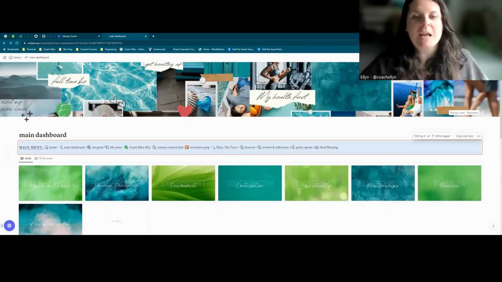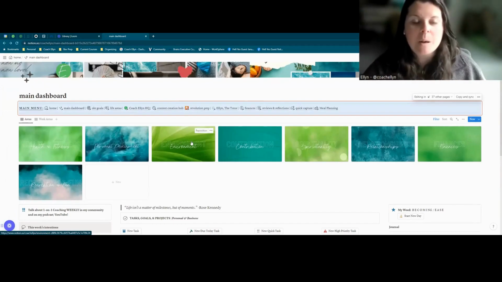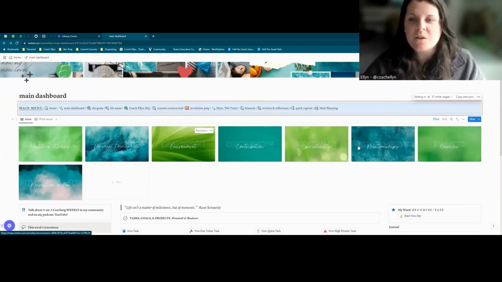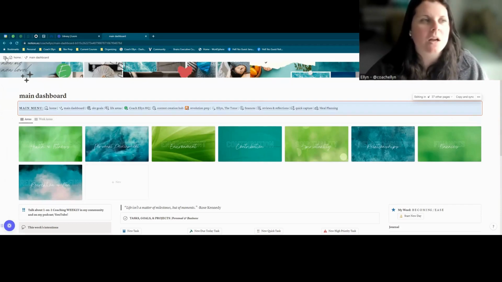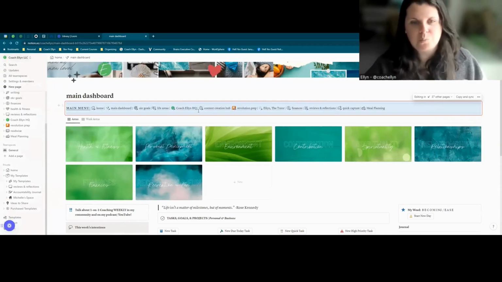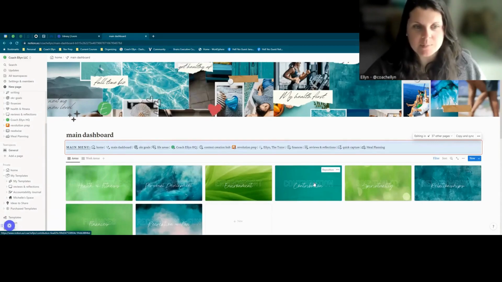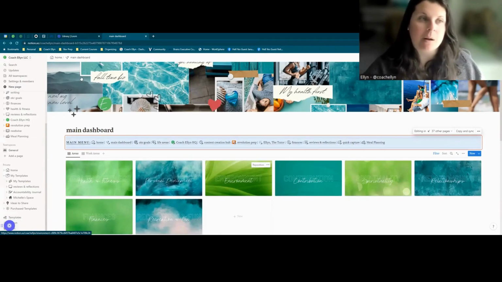Now, the other change I made is I wanted photos up here. And if you've seen some of the recent changes to my planner, so the recent videos when I've been diving into my planner, you've noticed that I've experimented with a few different things up here. Sometimes it was just an image block. Sometimes it was something else. But what I've actually really found is I really, really enjoyed having access to my different life areas, where I'm categorizing some of the different things that are happening in my life.